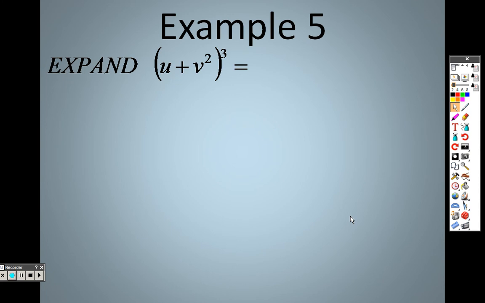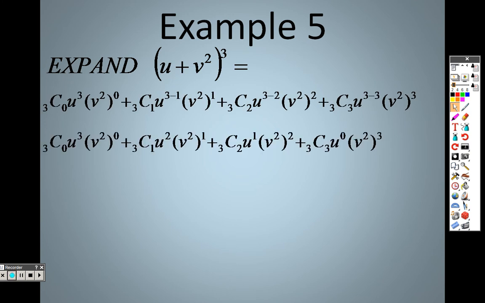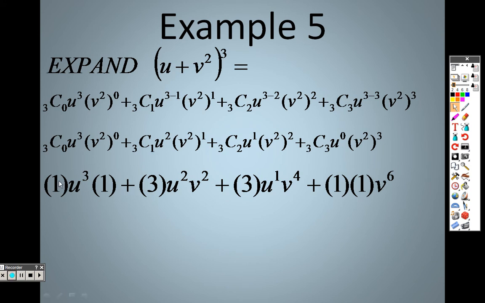Even something like this you can use it with. And because it is to the 3rd, this is why I'm using the 3rd row: 1, 3, 3, 1 row. You take the 1st term and you go the whole way down, starting at the highest exponent, which is cubed. So it's u cubed, u squared, u to the 1st power, u to the 0. That's why I have u cubed, u squared, u to the 1, u to the 0. You take the whole 2nd term and the whole 2nd term is a v squared. So the whole 2nd term is v squared to the 0, v squared to the 1, v squared squared, v squared to the 3rd.